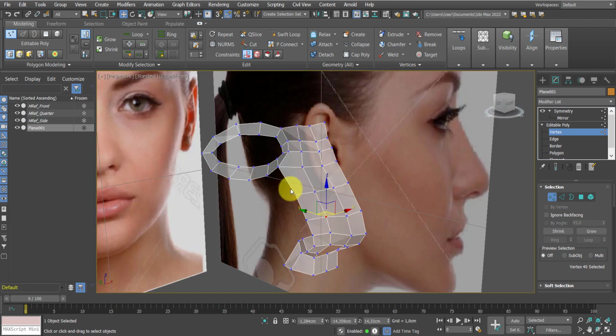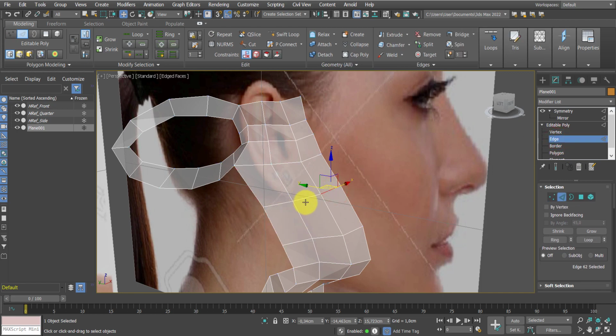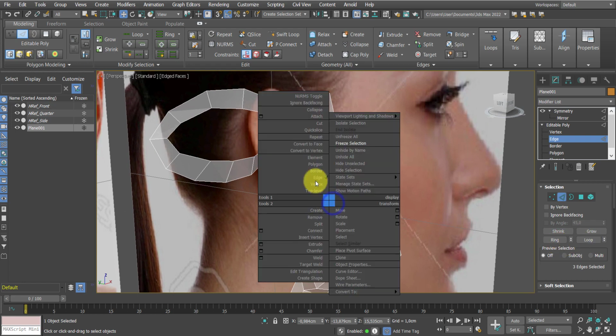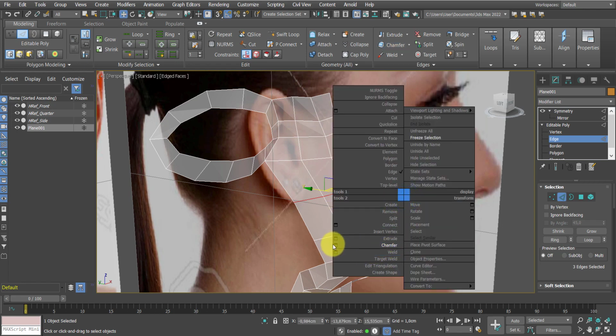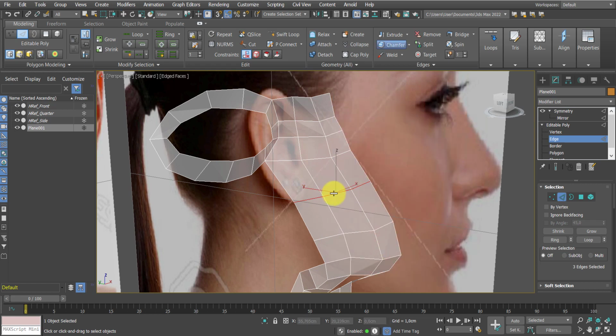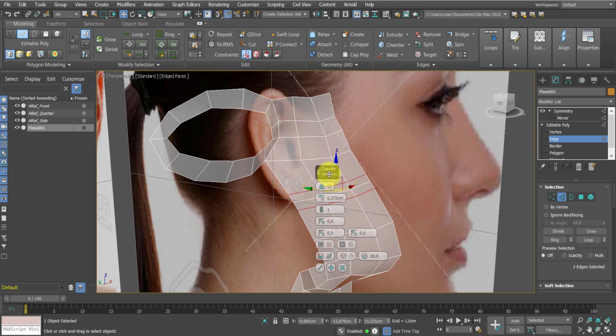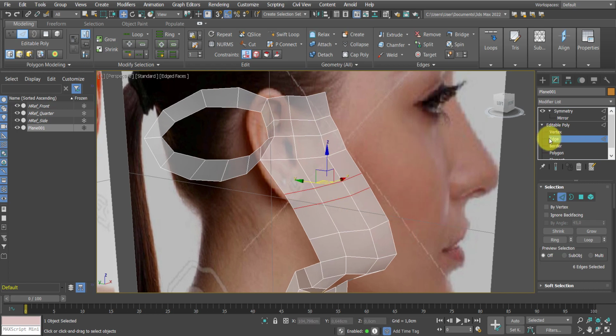Now as I see these are fairly elongated, so right away before I go a further distance, I will go to edge, select the loop with Alt L for edges, or you can use this loop function, and right click and chamfer where you are. Now this chamfer is not the chamfer with settings. This is chamfer with settings, this is chamfer, and I'm just going in and splitting it up, which I don't like because it's a different type of setting. So let me go with chamfer with settings, and this chamfer should be a classic triangle chamfer. Okay, so that should be the default for now, and that's fine.